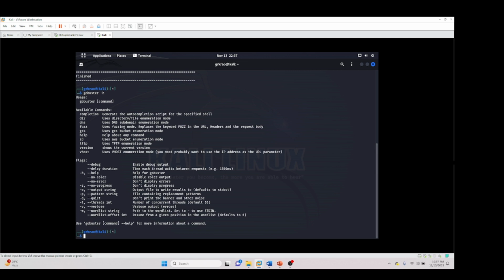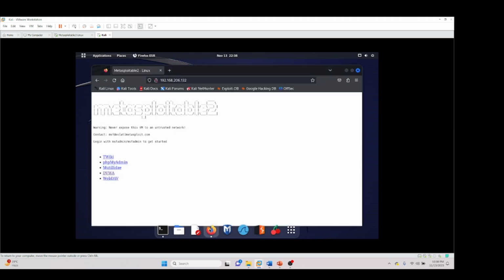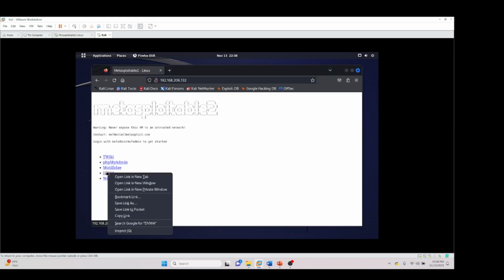One is dir, version, vhost, dns, and so on, fuzz, ftp. Now I want to see what files are associated with dvw.